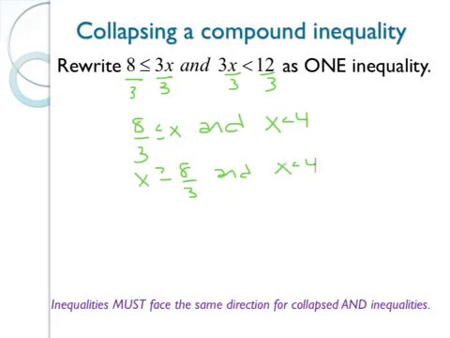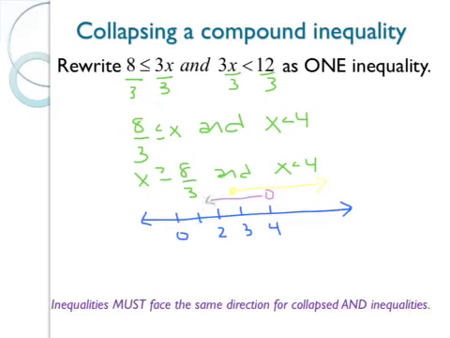So if I wanted to actually graph this, first I would want to recognize my key numbers here, which are 8/3, which is between 2 and 3, it's about 2.6 repeating, and 4. So I'm going to make sure that I mark where my 0 is. 1, 2, 3, and 4. Now I want to be greater than or equal to 8/3, so that's right around here. And I want to be greater than, so I'm going to go to the right. And I want to be less than 4, but not equal to.